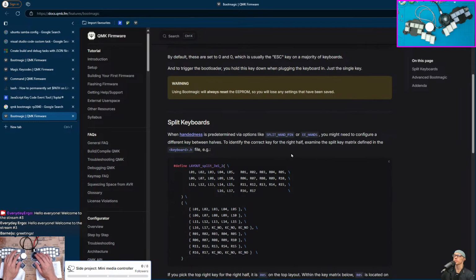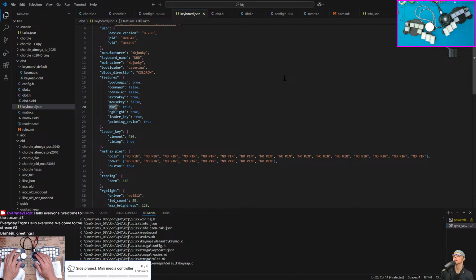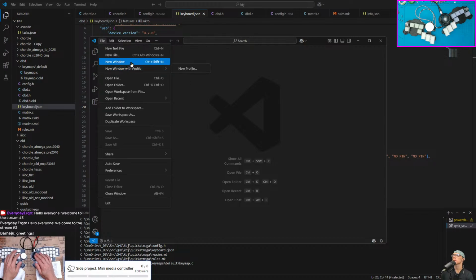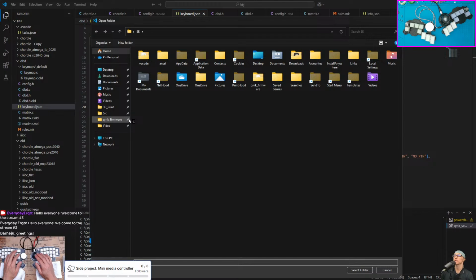Okay, what we can do, maybe we can find some other keyboards in the directory. We just need to open QMK, like the whole keyboards folder.